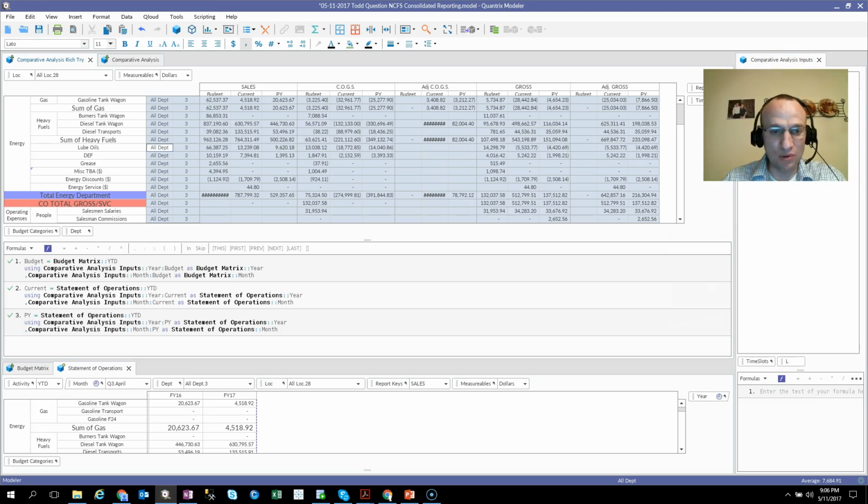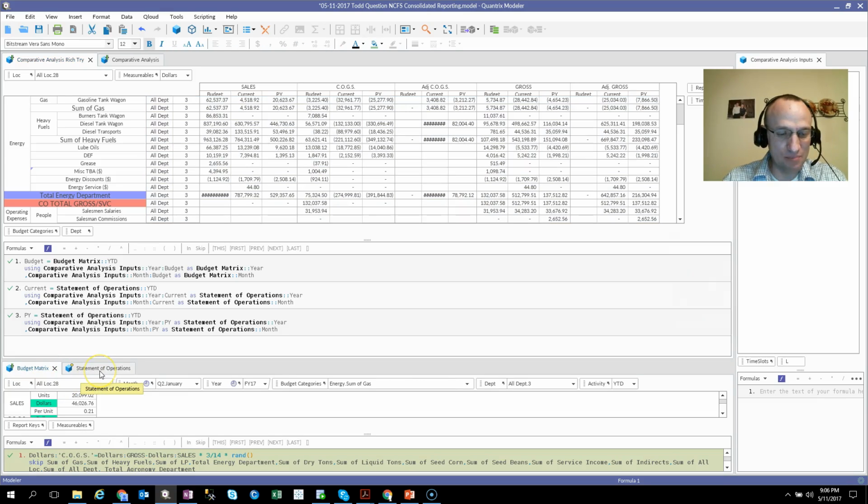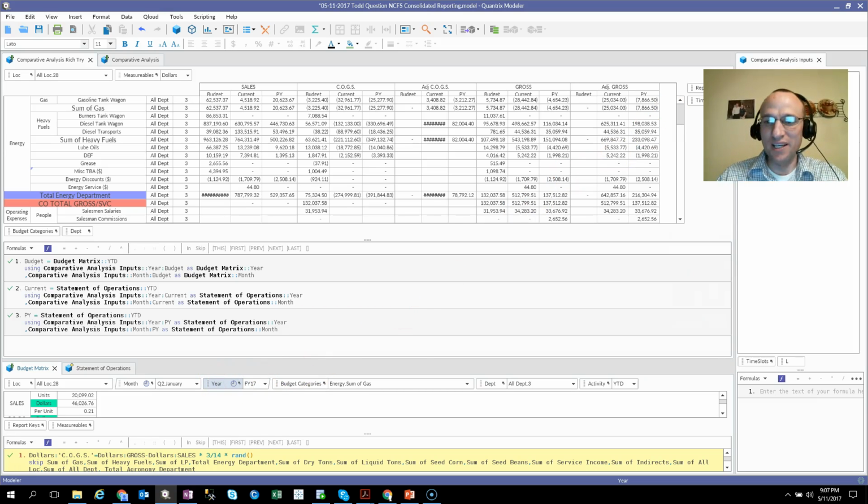Well, it's really simple, actually. It's a very basic using as. All I do is say my budget is coming from the budget matrix, and since all my categories are linked, I just need to create the join using a using as, where I'm using my budget year over here, which is a category, with my year here, which is a category. I think I misspoke. This is an item here, and I'm linking it to a category right here.